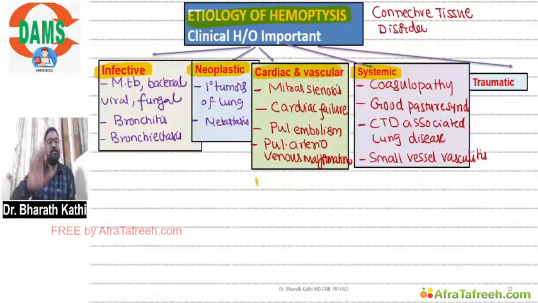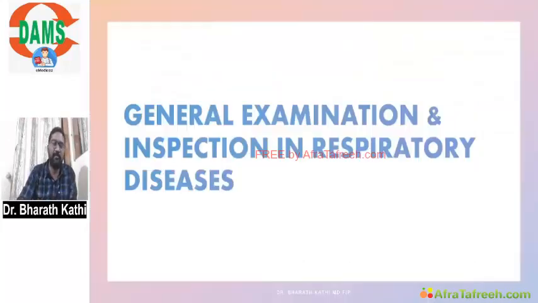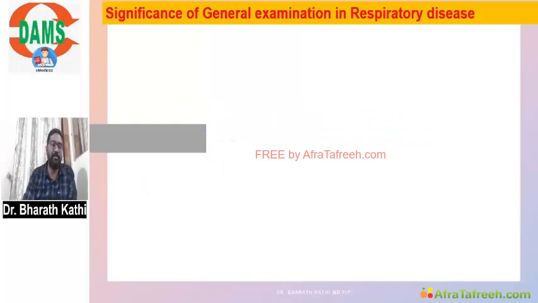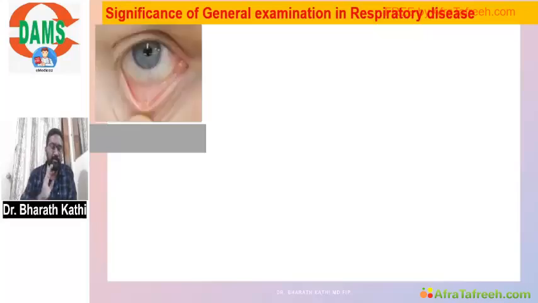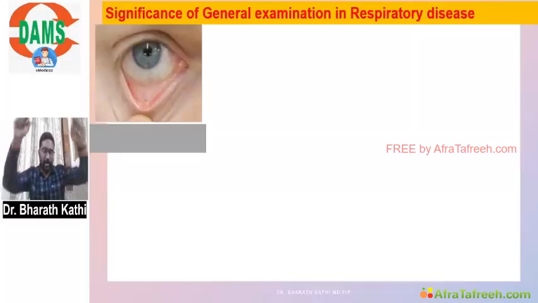So with this, we have seen three important symptoms: shortness of breath, cough, hemoptysis, whatever theory is required. Now general examination in respiratory diseases. So significance of general examination. So they will ask you in general examination, you have to see anemia, in the sense you have to write it as pallor, icterus, is there any clubbing, is there any lymphadenopathy, is there any pedal edema. Now my question to you is, suppose you say that, sir, there is pallor in this given patient.